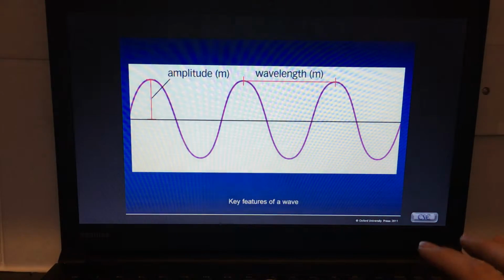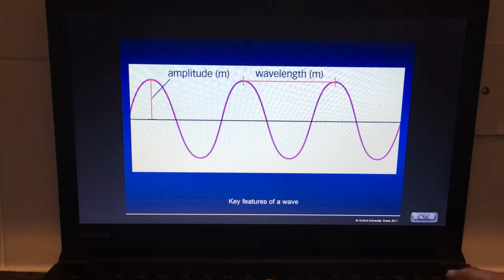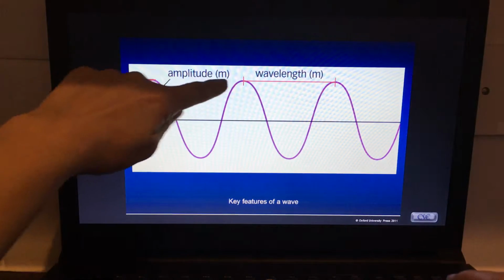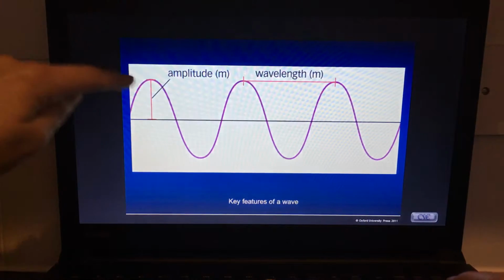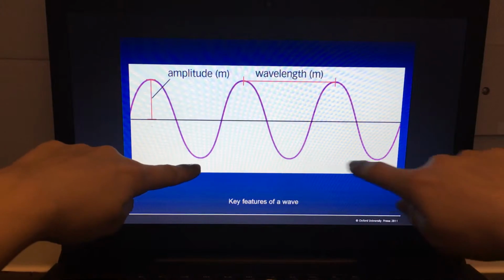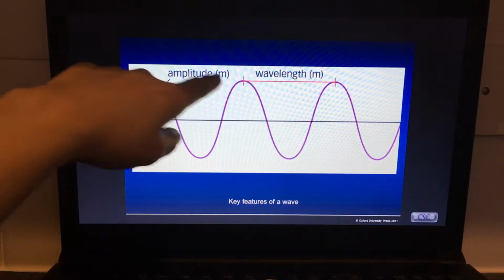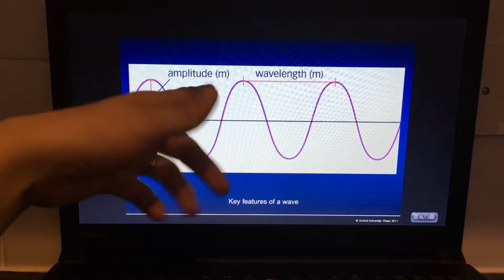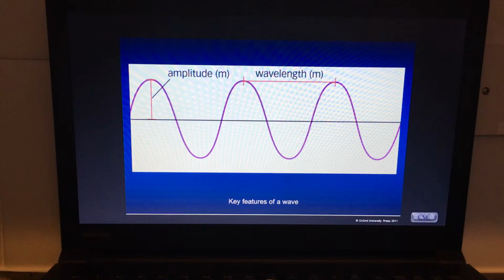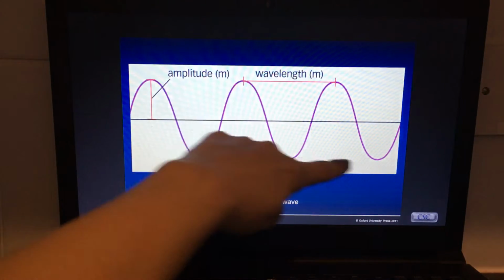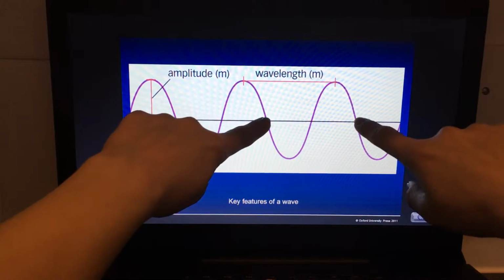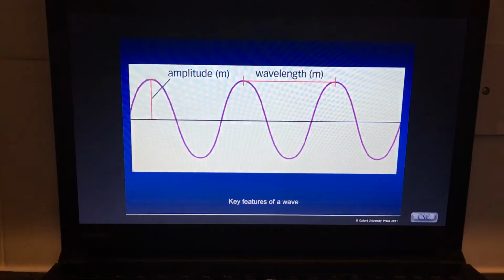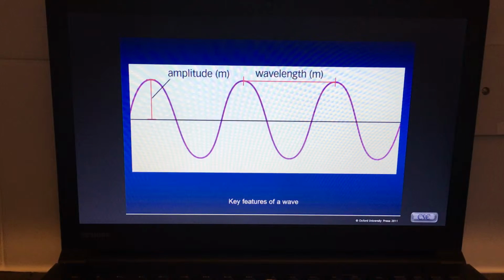This is a standard wave diagram. You need to know different parts of it. So these are called peaks or sometimes called crests, and at the bottom you have troughs. The wavelength is the distance from one point on a wave to the same place in another wave. So you can go peak to peak or trough to trough, but you can also go from here to here or here to here. I find it easier when doing it though to go from peak to peak, and then you don't get confused. It's measured in meters, as all distance and lengths are in physics.